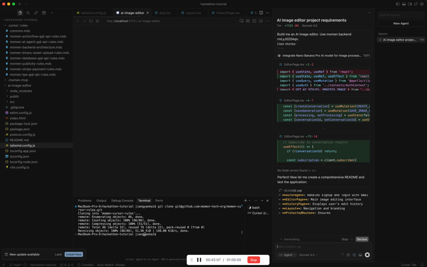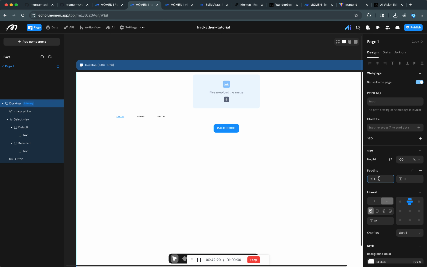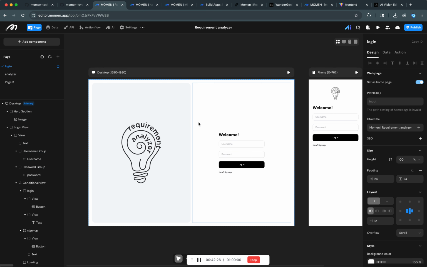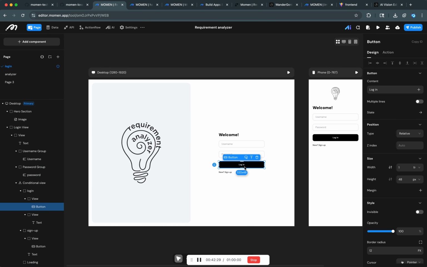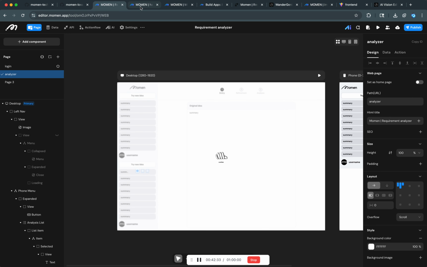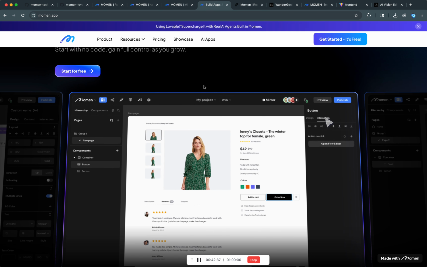But if you're really stuck with AI, you can always use Momen to build a front end. And then you can make it slightly less ugly by adding spacing or adding padding. So that's how you would do these things. And mind you, you can create okay looking front ends pretty quickly. This one's done pretty quickly in a moment, right? But if you want to build a fancy looking one, it's going to take you some time. This one took quite a while to build.